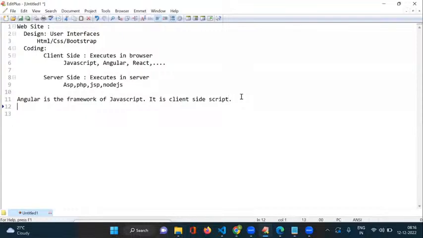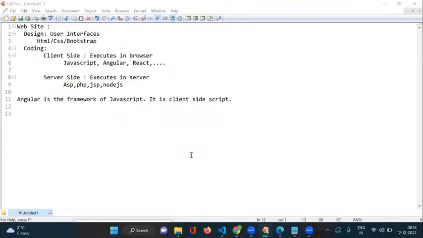Now, which type of operations can we do with client-side scripts? This question is also frequently asked in interviews. I told you a client-side script executes in the browser. So what can we do exactly with these client-side scripts? Those points we need to discuss. Before that, if you have any questions about the points we have discussed so far, you can ask me by unmuting your mic or typing in the chat window.